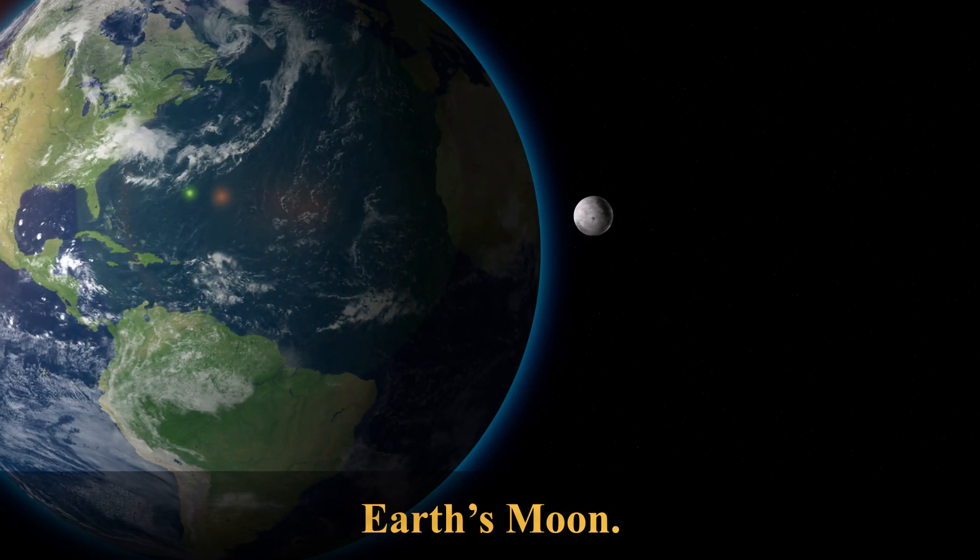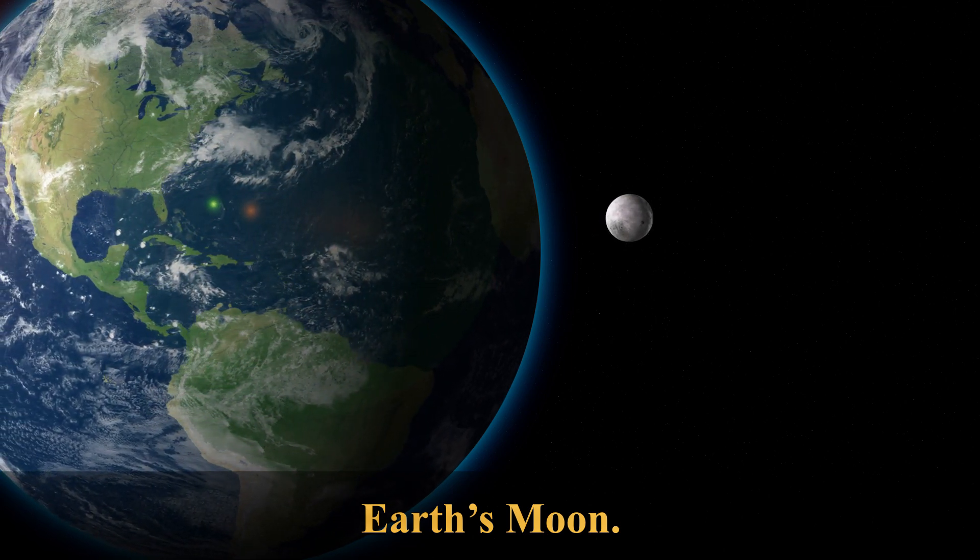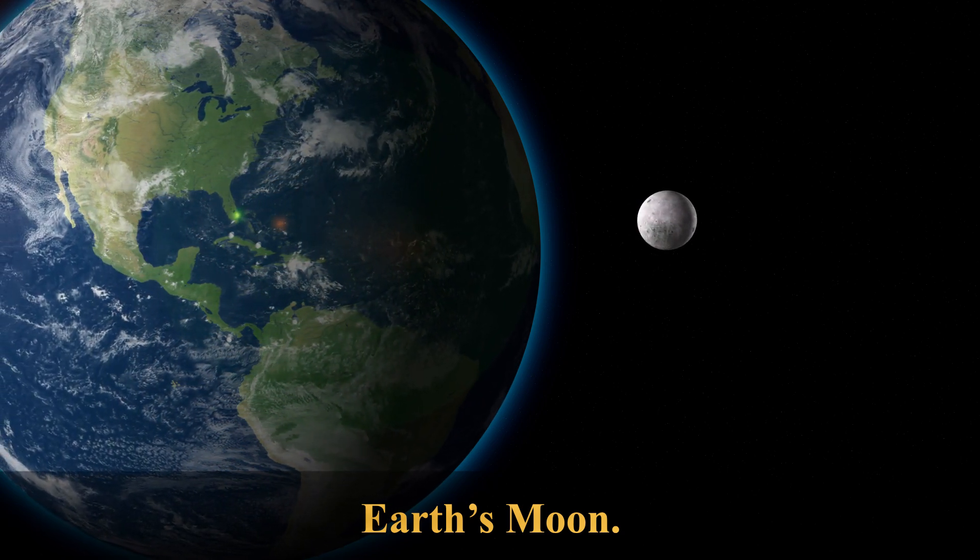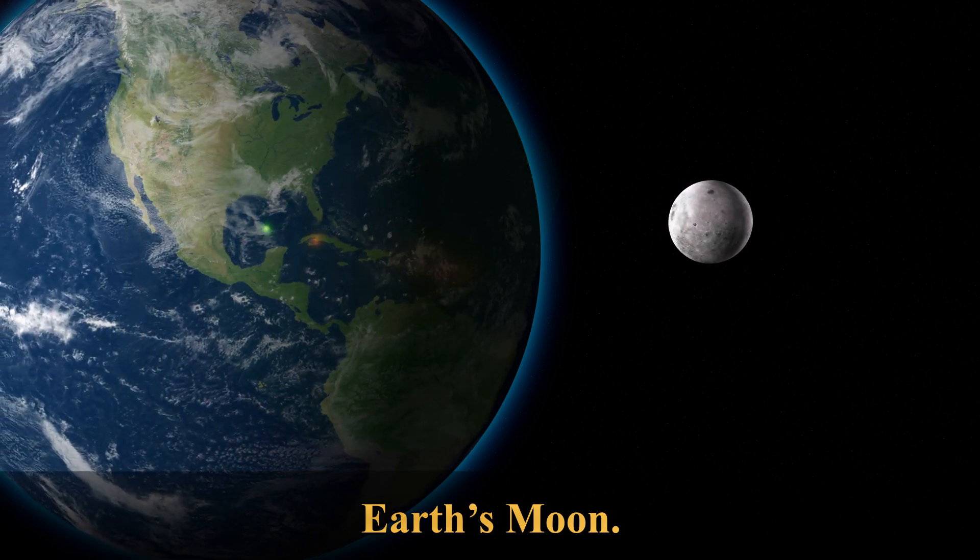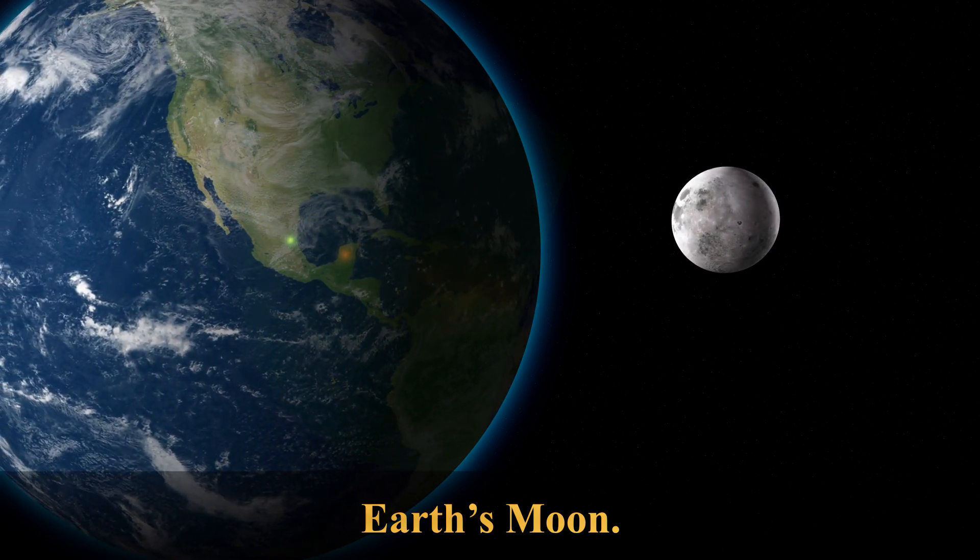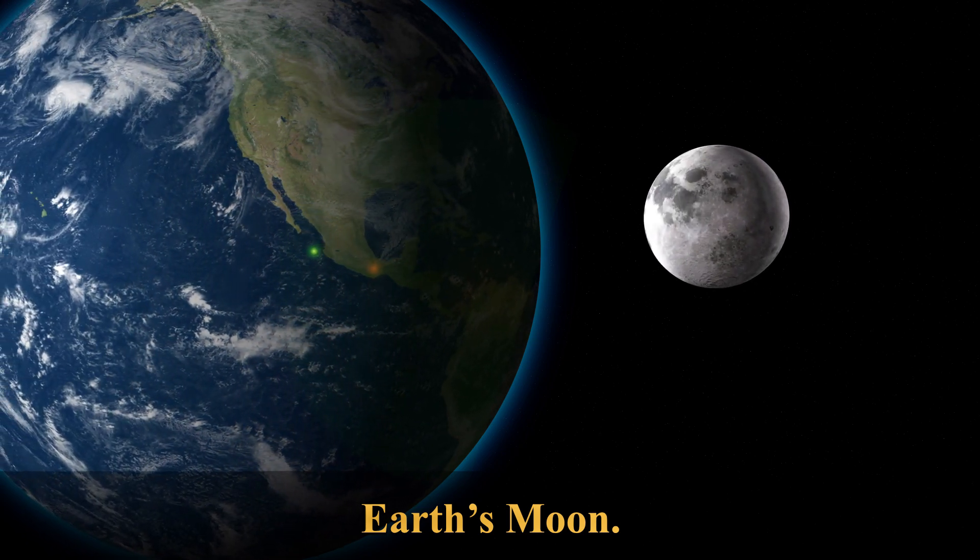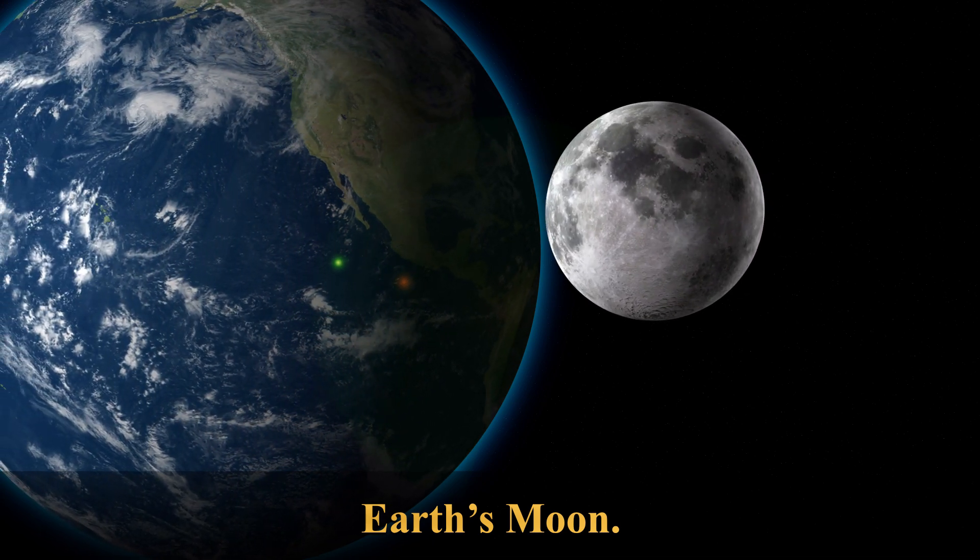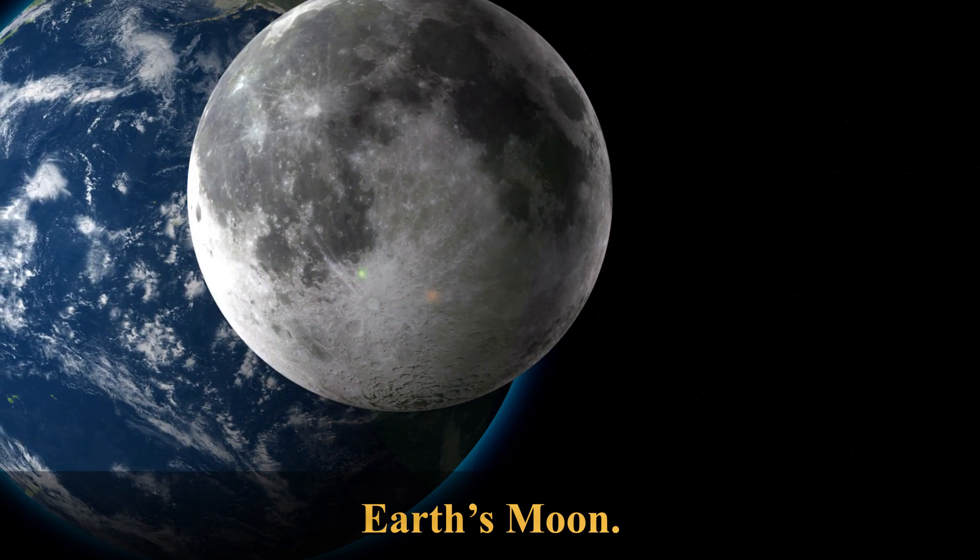9. Earth's Moon. Earth's Moon is 2,159 miles wide, about one-fourth of Earth's diameter. Our planet has one moon, while Mercury and Venus have none and all the other planets in our solar system have two or more. The leading explanation for how Earth's Moon formed is that a giant impact knocked the raw ingredients for the moon off the primitive, molten Earth and into orbit. Scientists have suggested that the object that hit the planet had roughly 10% the mass of Earth, about the size of Mars.